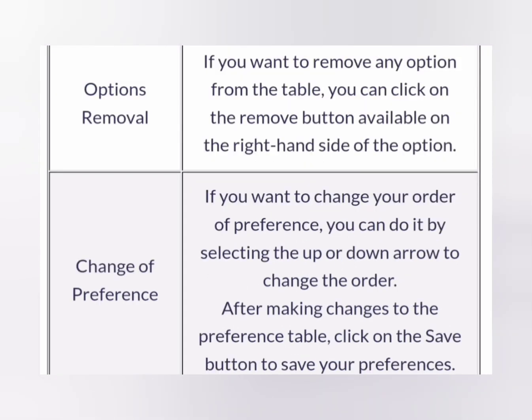Now there are 2 more things you can do. For example, you decide later on that the 4 options you made earlier are not correct. You want to also add MS Ramaiah, or you want to delete BMS ISC and add MS Ramaiah in that option. So you can remove options, and you can change your preference. Let me show how you can do that.